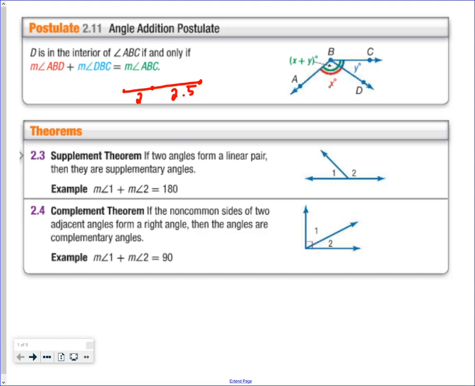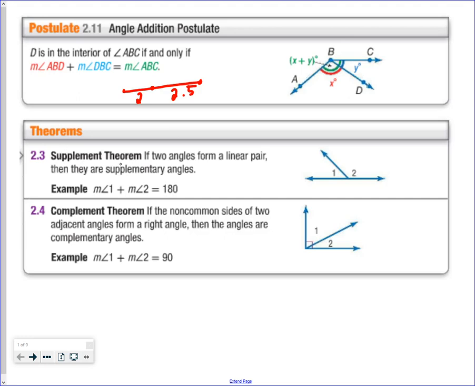So if I said the whole thing, angle ABC, is 100, and I said angle ABD is 60, then what would you tell me angle CBD was? 40. Do you see what I'm saying? Because this piece plus this piece equals the whole thing. So now I'm going to show you with the actual letters they used. D is the interior of angle ABC if and only if measure of angle ABD plus measure of angle DBC equals measure of angle ABC. They're saying this one plus this one equals the whole thing, which you guys just did with me. They're just making it very fancy, right?